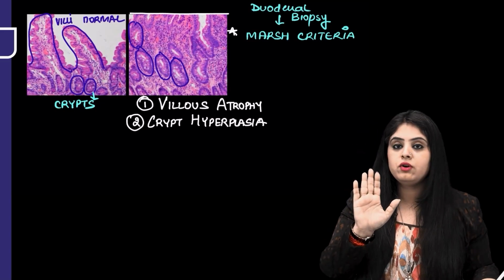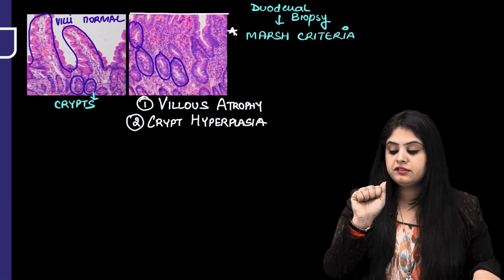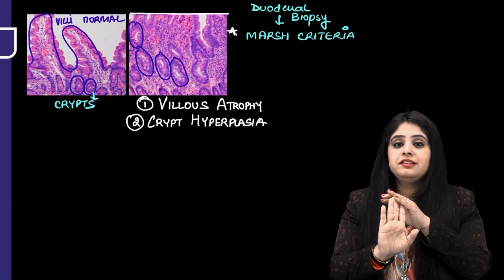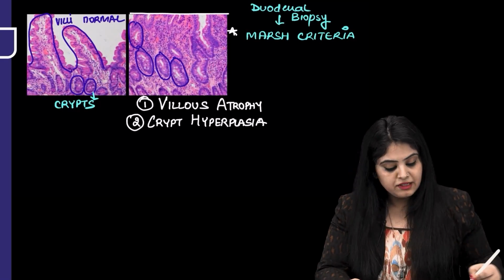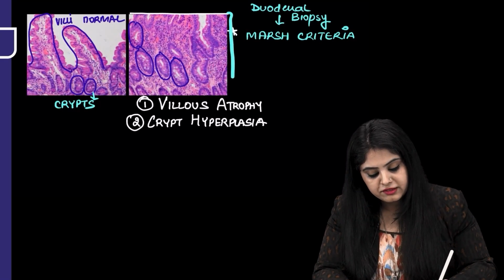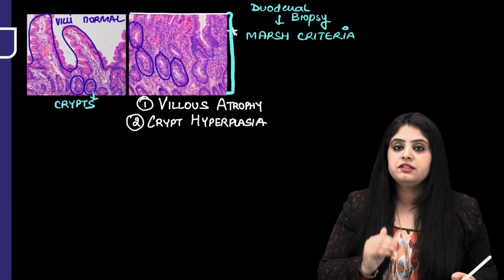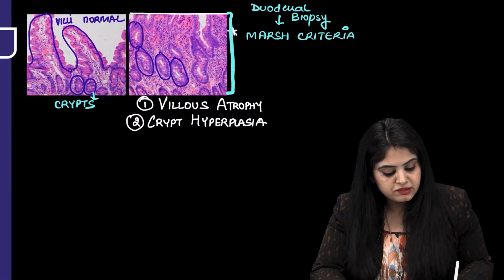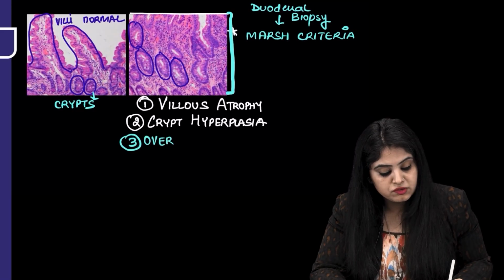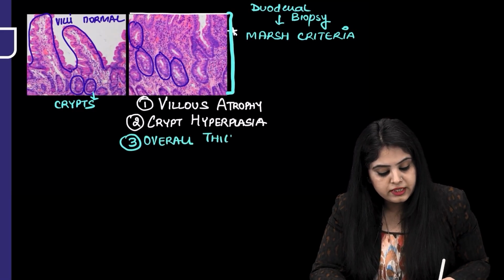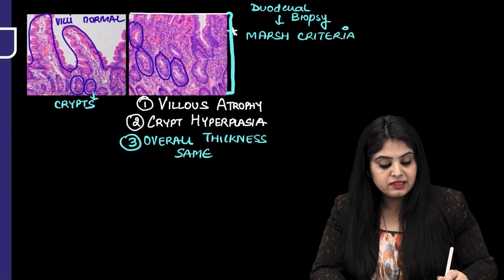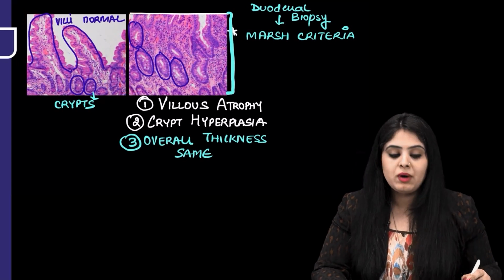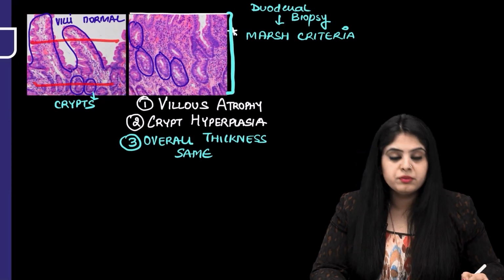So basically, if the villi are going off, the crypts at the bottom are going to increase, and overall, if one thing is decreasing, one thing is increasing, can I say the overall length or the overall thickness shall remain the same? If one thing is decreasing, one thing is increasing, so overall thickness remains the same. That is point number 3, which is often missed by the students. The overall thickness that you have is going to remain the same. So please remember, guys, the thickness of this photo, the normal one, and the thickness of this photo I have shown as the same. Why? Because if villi were going off, the crypts were increasing.